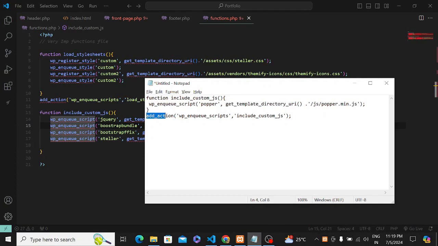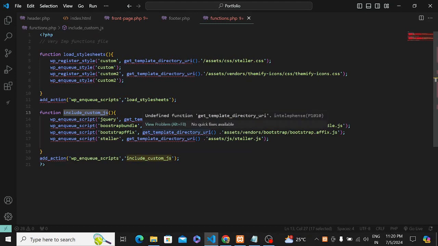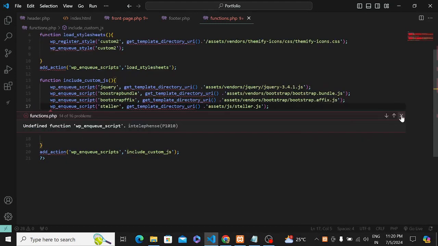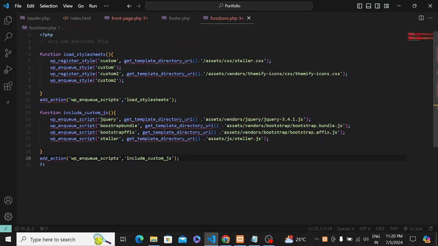Use the method add_action, and wp_enqueue_scripts is the WordPress built-in hook which you are going to call in this code. The second parameter is the name of the function, which is include custom JS.